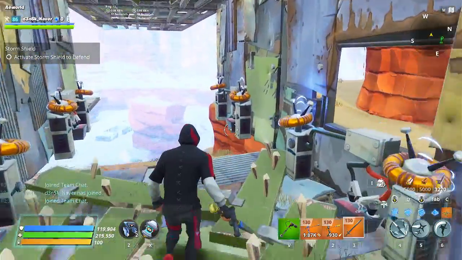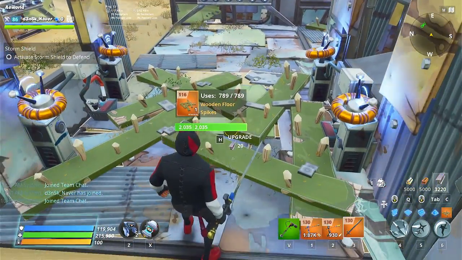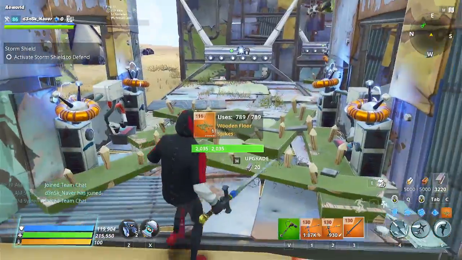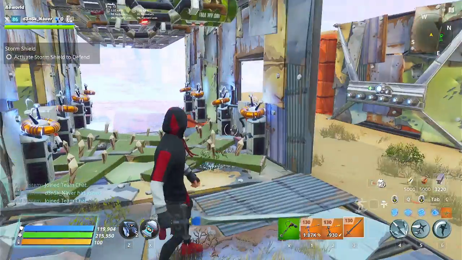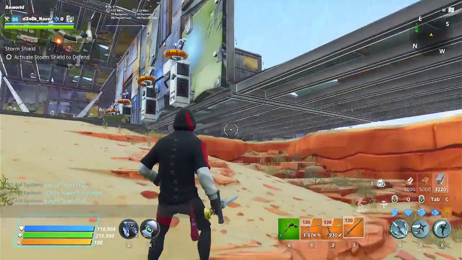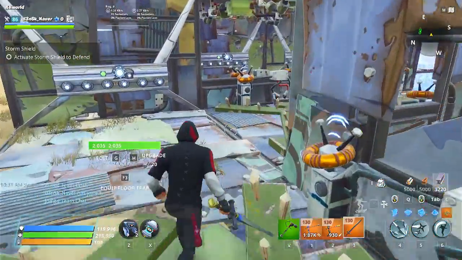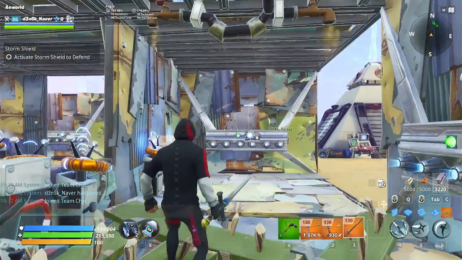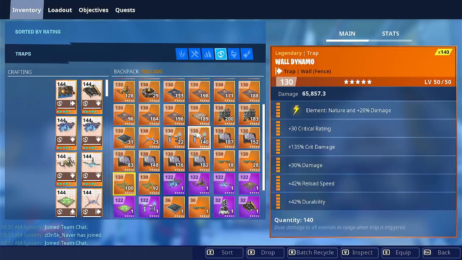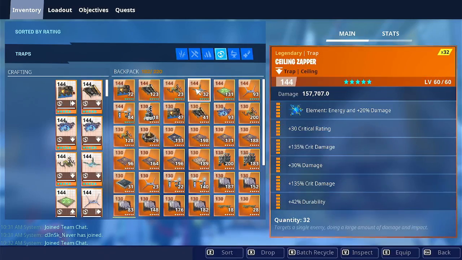You can put floor freeze traps if you do actually have a floor freeze trap. You can place it under the ceiling gas trap, and it would do wonders for you. So yeah, I'm going to try to place it right here. And yeah, anyways, we can place the last 2 ceiling traps as ceiling zappers.